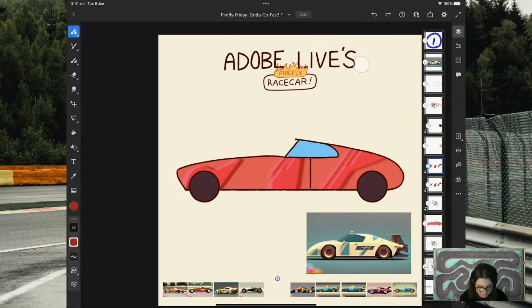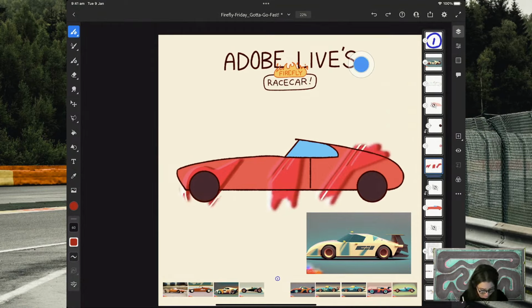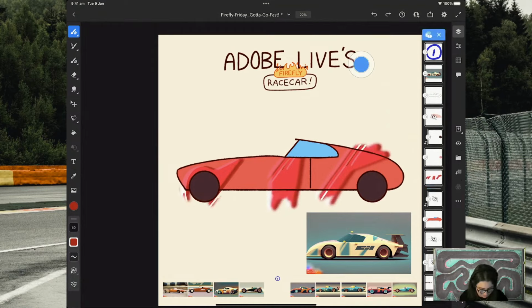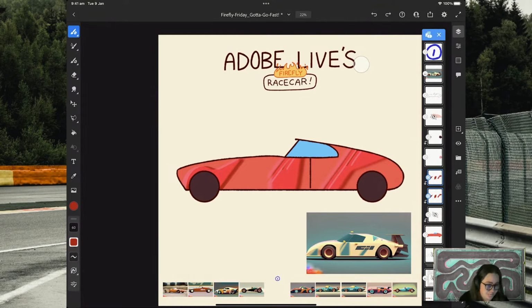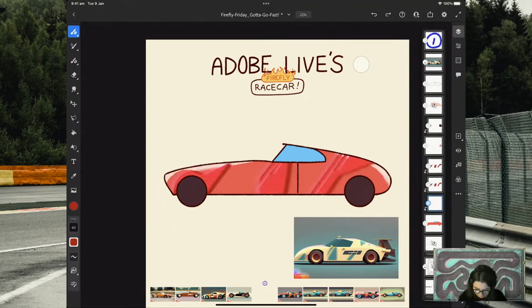So let's just group that. No, I can't do that. This is where clipping masks get a little bit tricky, with just being able to hide and show things, and having a variety of layers. Let's do that on top.